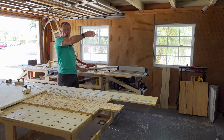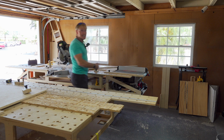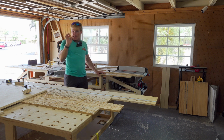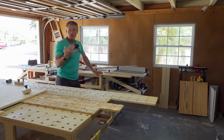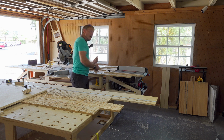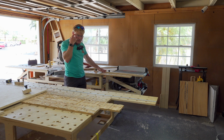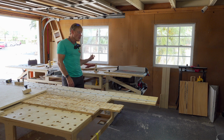And then to get longer, I had an extension that plugged into the end, so it extended this surface. With a scale, that can be a little bit of a problem for accuracy over time because you're hooking them together and it's wood, and it was pretty good. I didn't have much trouble with it, but it was just one of the things that I thought about when I was completely rethinking the station.